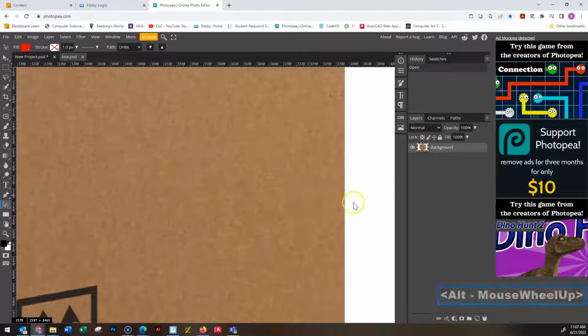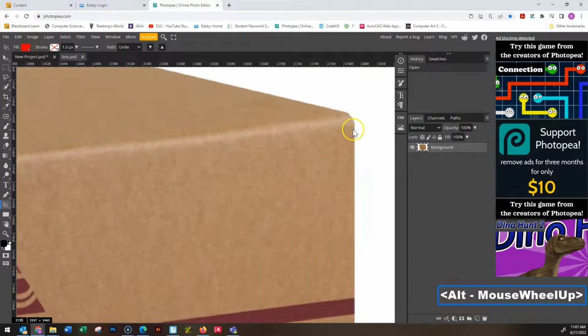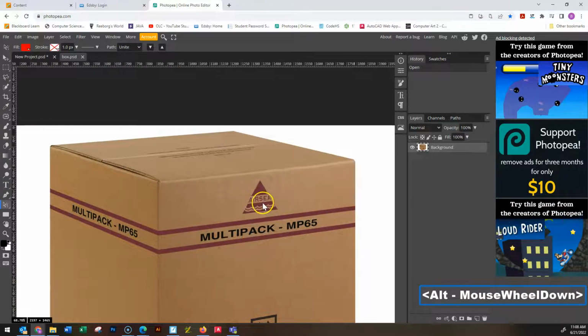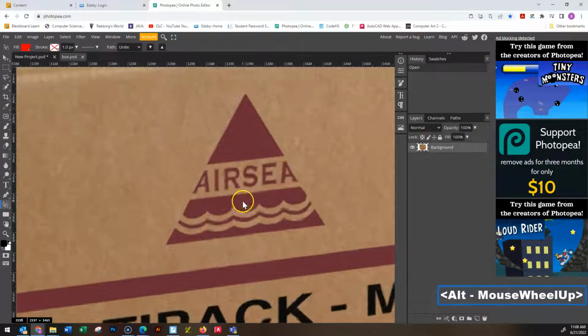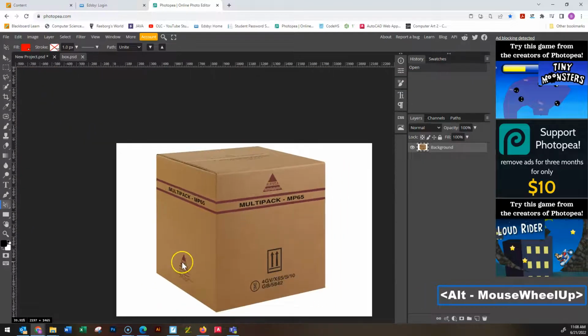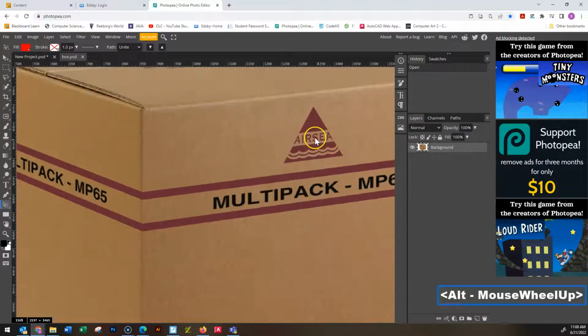And when you're zoomed in, often it's a bit of a pain to zoom back out so that you can move to a different corner. By the way, when you're zooming in, it'll zoom to wherever your mouse is. So if I put my mouse on this logo and I'm holding down the Alt key and zooming in, you notice it goes to this AirC logo. Zoom back out again, and then I go to this logo, zoom back in. So it sort of knows where you want to look based on where your mouse is.